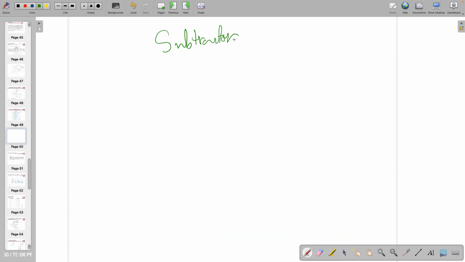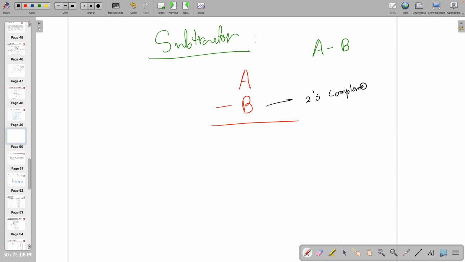Okay. So how to subtract two numbers? We studied that, right? Using 2's complement, right? So what is the procedure? If you are subtracting A minus B, so you are taking the 2's complement of this one and adding it to the original number, the addend, right? So addend and 2's complement, you just look at the number, what is the sum?